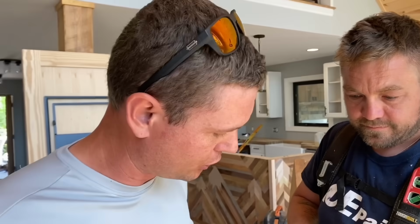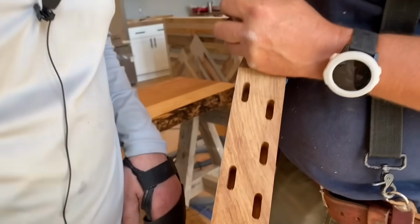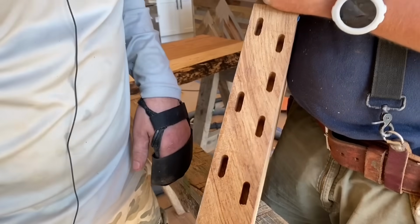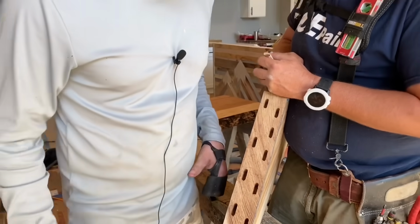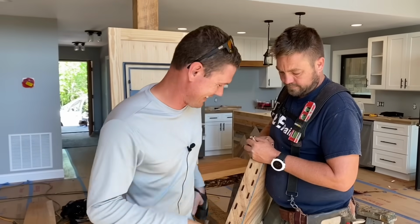All right, we're about to glue this up. I almost forgot one really important thing that's going to help us clamp this together to be sure we get the glue joint tight. You can see we got the dominoes. I got my little glue brush. We're going to use some Titebond glue. And really the key to the strength of this is doing 2 rows of these dominoes. It's going to make this thing just so strong because it's going to have a lot of abuse, people putting their elbows on it, and maybe other things, I don't know.